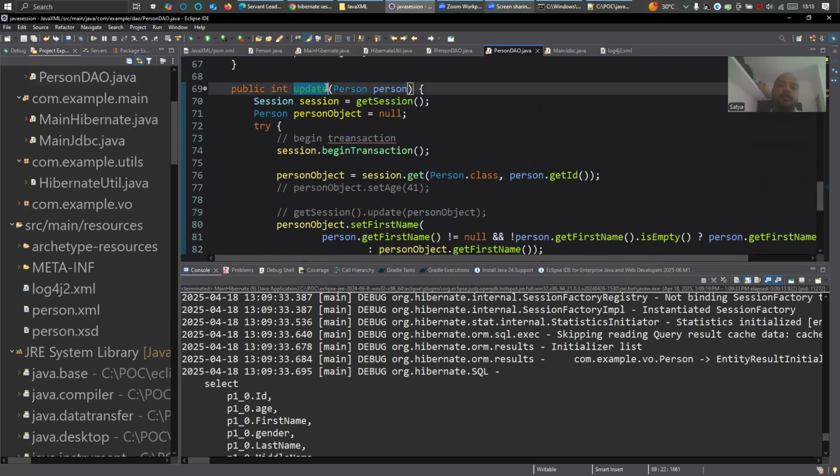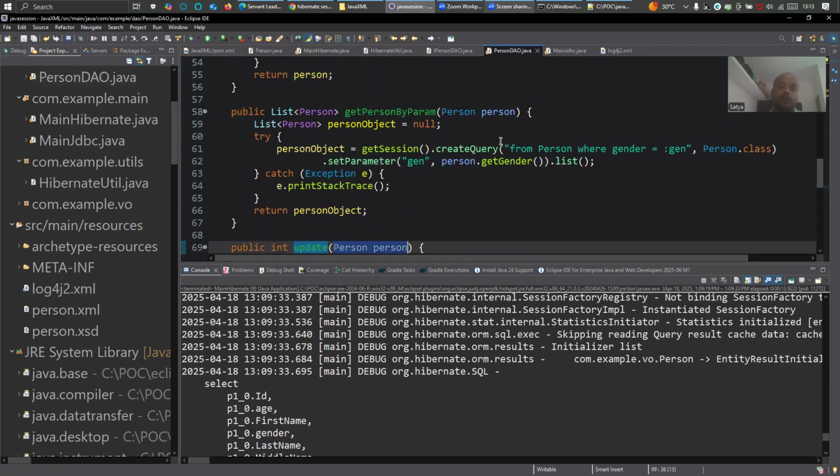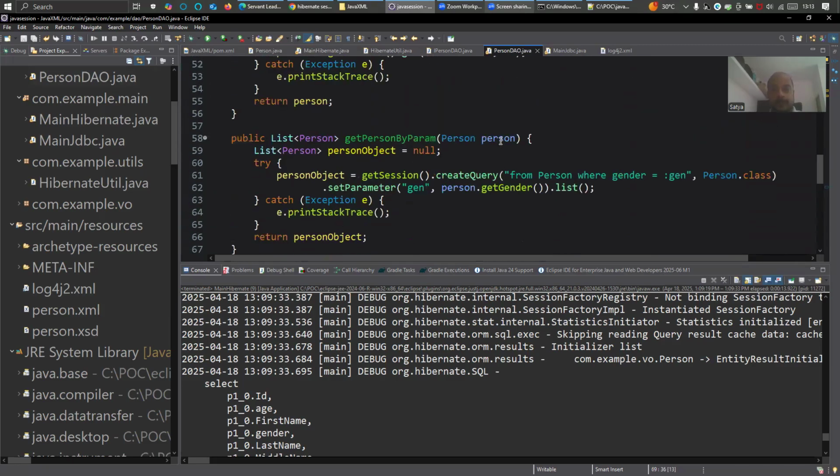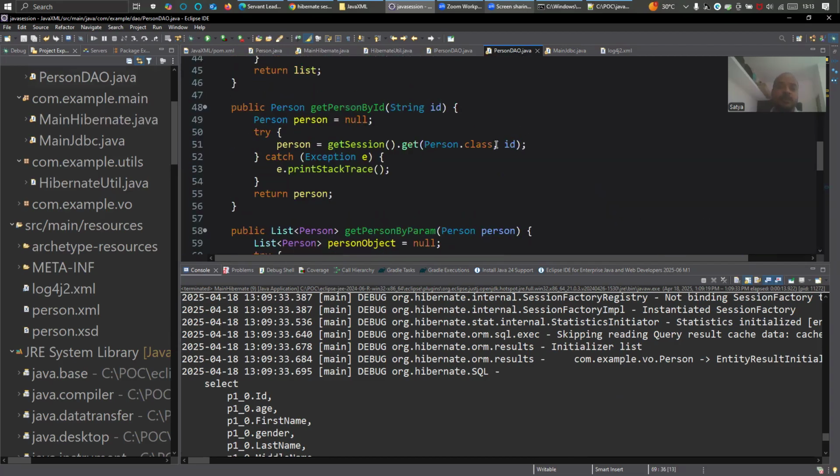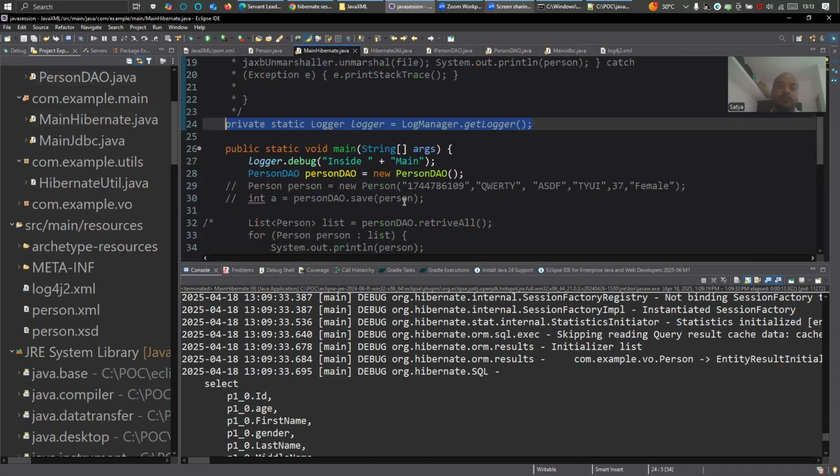So there is the update operation, which I have not shown you. I will show it to you, as we continue with Hibernate and Spring. I will show this get update after integrating this logger. Now what are we fetching? In main, we are fetching the records, and the query we are executing is fetching by person ID.